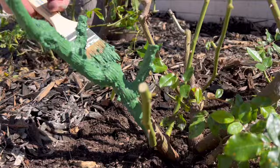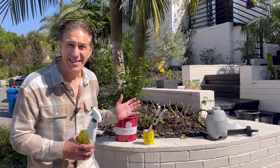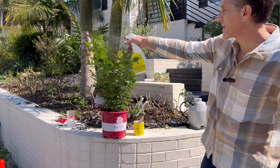So a lot of our customers ask, what's the difference between the can and the ready-to-use spray? The ready-to-use spray is ideal for if you're going to be planting anything new and you're trying to protect those leaves or even your tomatoes, peppers, squash, anything you're introducing into your garden, you're actually going to be putting a light coat of protection. So with our new rose bush that we're going to be introducing into our garden, we're going to whitewash it. We can do it before or after planting. And what we're simply doing is lightening the entire structure.